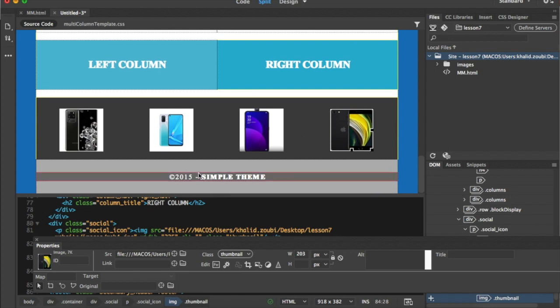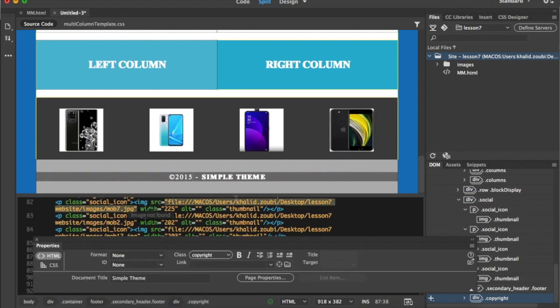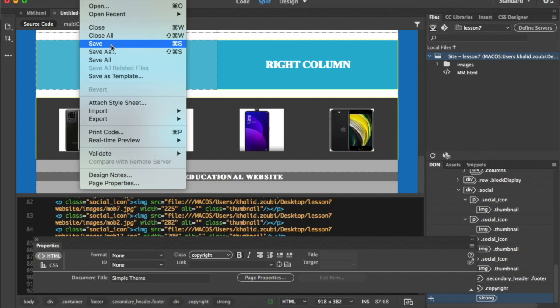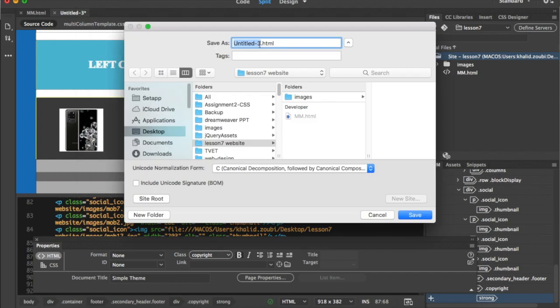Okay, we are now in 2020, and you can say educational website or whatever. Now let's save my page. I will save it as temp in the same folder, in my lesson 7 website.